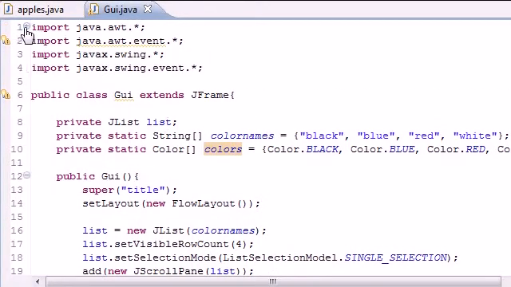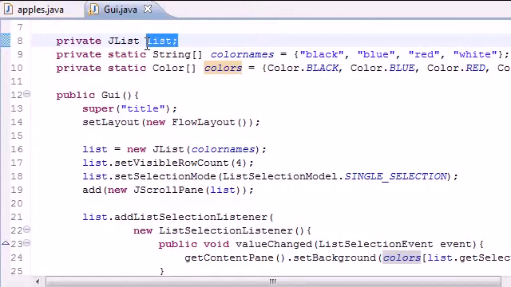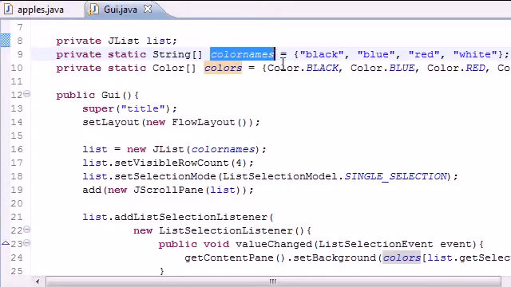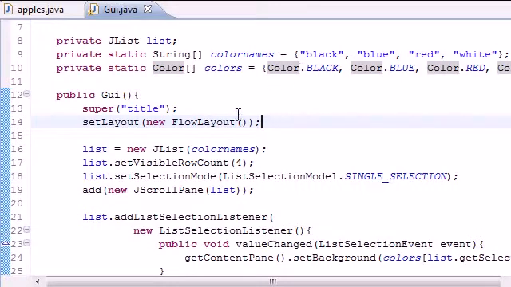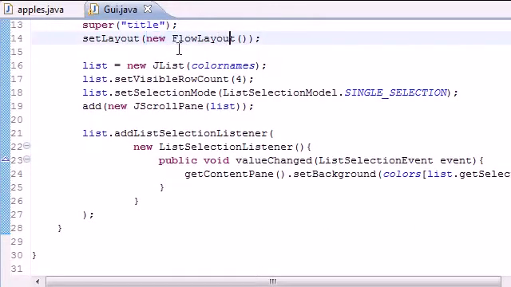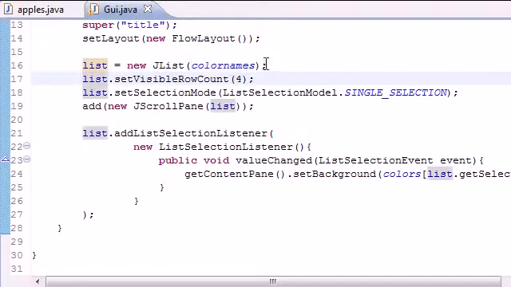The first thing we did is import all our stuff. Make sure you have those. It's key, trust me. We made a list, which was a variable for the list. We made the color names, which is what we saw on the screen, and we had it correspond to the colors so that Java can understand it using the special Color.black. Next, we made a constructor with a title, a layout, yada yada yada. We made a list and set it equal to JList color names, which were the options that the user can see. We set the visible row count, which was 4 options by default. Then we made a single selection, so you can only select one at a time. And we made a JScrollPane, which gave us a scroll window if necessary.